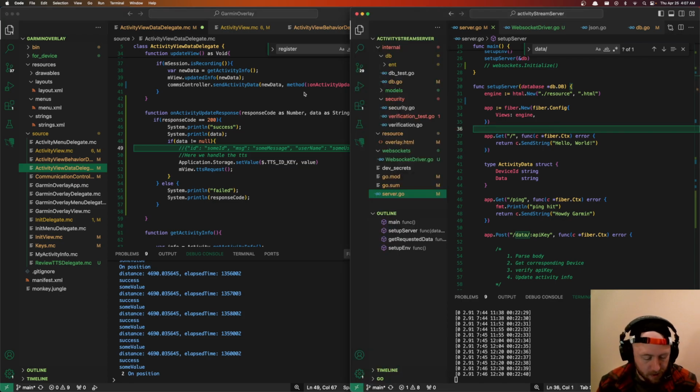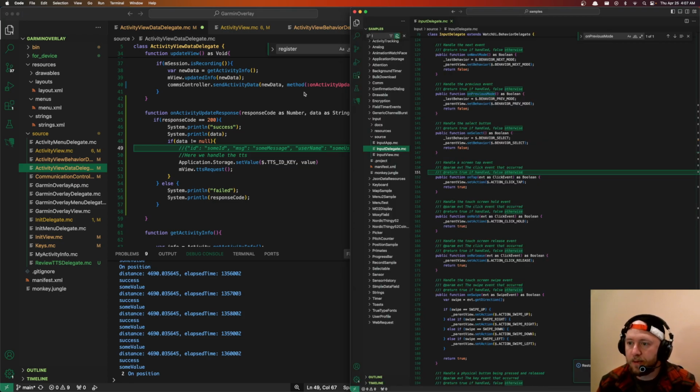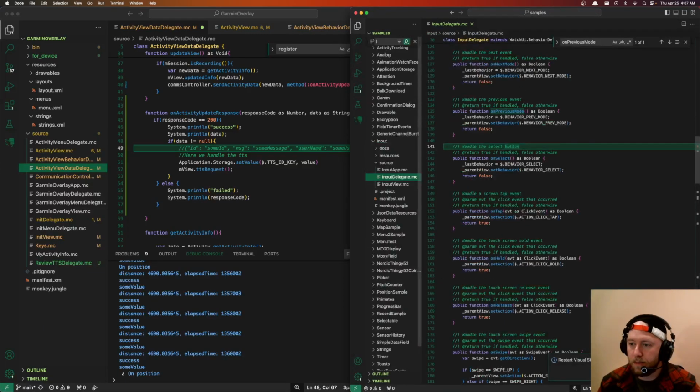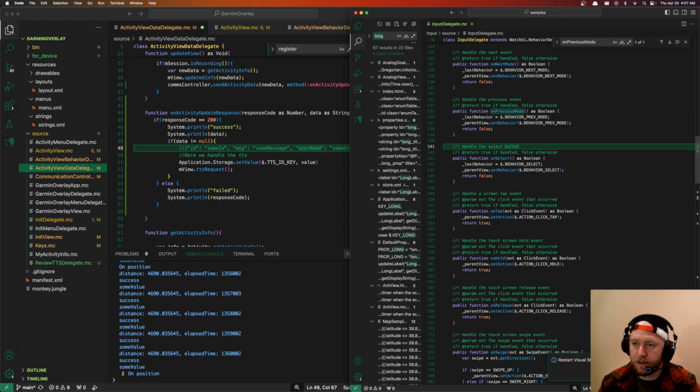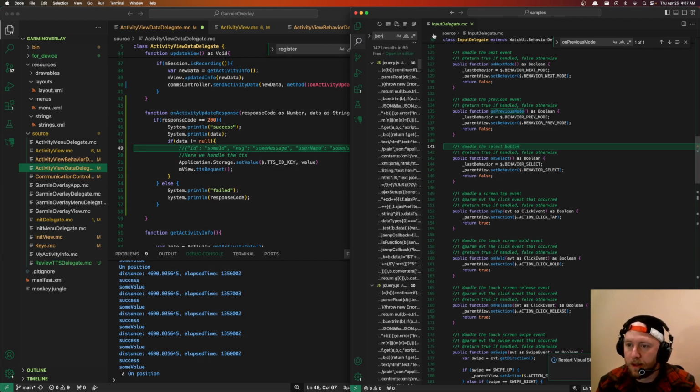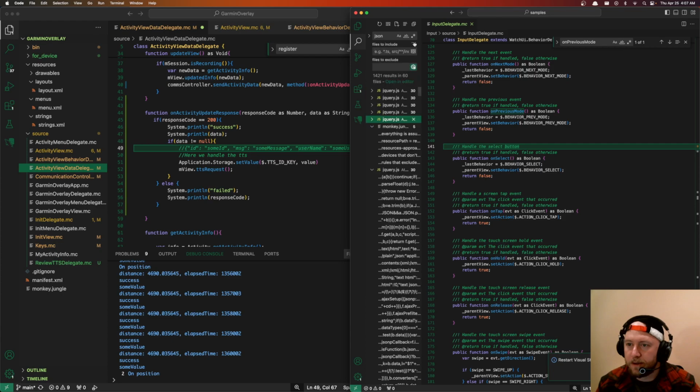Okay, so let's actually, we found the samples before. Let's search for JSON. jQuery.js, JS, JS, JS, oh my gosh. How do I filter this? Star.mc.